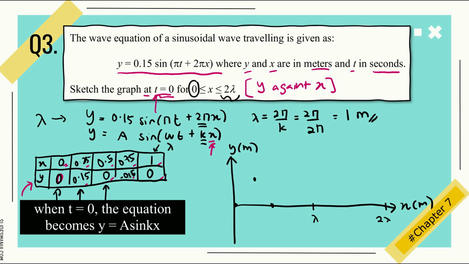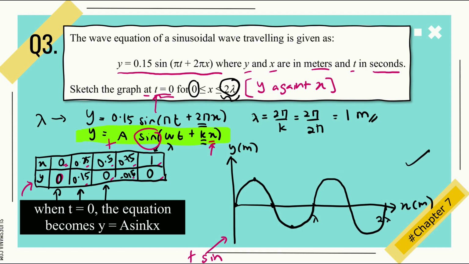When x is equal to 3/4 lambda, y is negative, then we plot the graph, which also proves our equation. We are proving the equation because our equation is in the form of a positive sine function, so the graph must be in positive sine form. What we draw here is only for 1 lambda, meaning that we need to have one more wave. So this is our answer. We need to obey what the question asks us. If the question doesn't give us any limit, then at minimum you need to have at least 1 lambda.